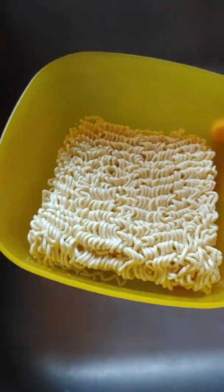Now once you've got your noodles in there, it's gonna be hard of course. You wanna go ahead and put some water in it. So we turn on the sink and you fill it up a little bit — I don't fill it up a lot, I don't really do that.